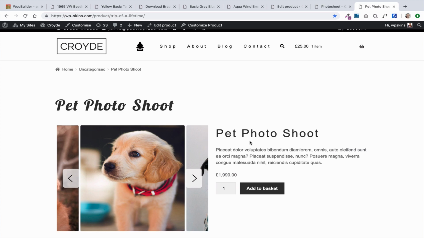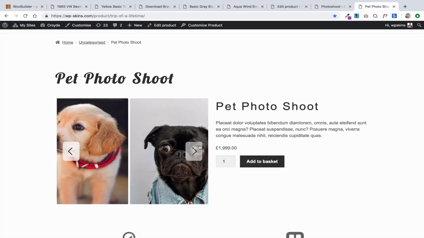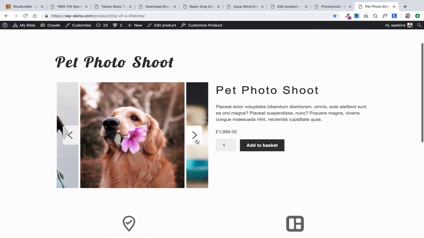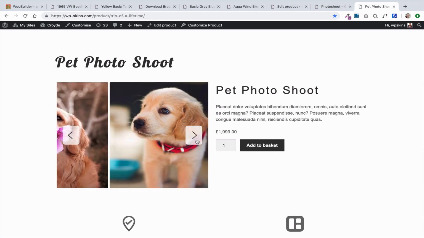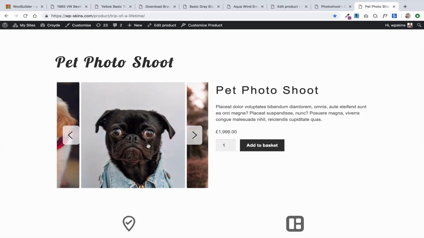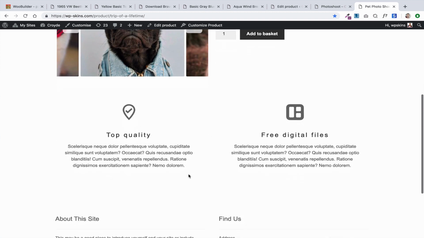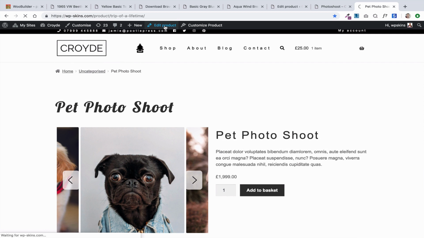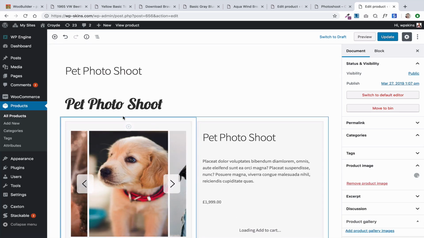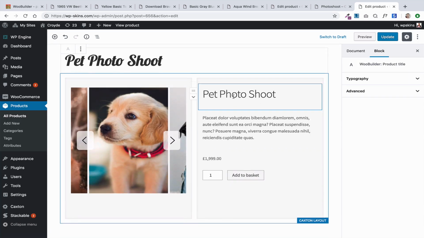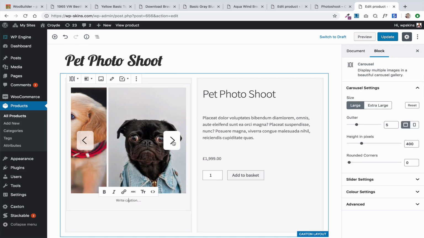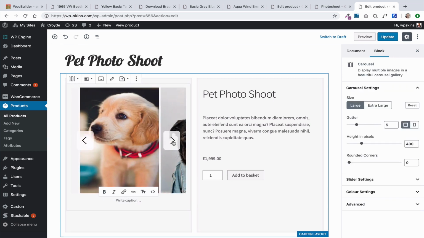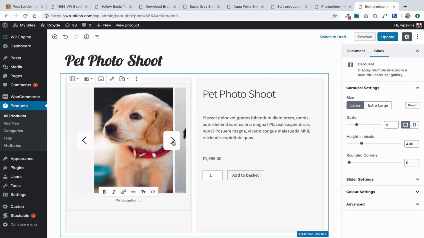Right, final one we're going to look at quickly. This is, I guess, a more traditional layout with a few differences. So our product images are actually this lovely carousel with this great photo. And then underneath here, we've got some features. And again, let's go and have a look at how that was built. And Gutenberg will load up. So that's our product title. We've actually duplicated it here. And then in here, we've got the block gallery carousel.